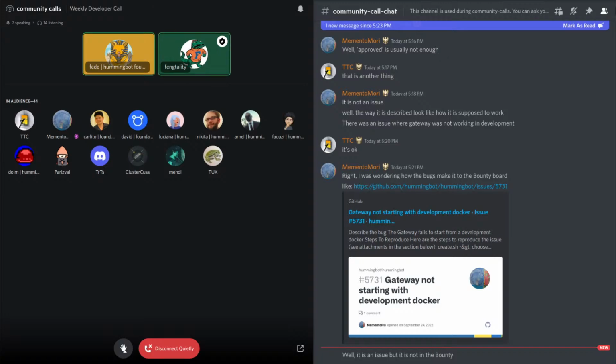Yeah. In that case, for example, the bug that Memento mentioned, I already added to the board. So the idea is that we are going to create some entries in the Bounties board.